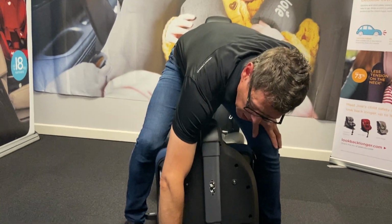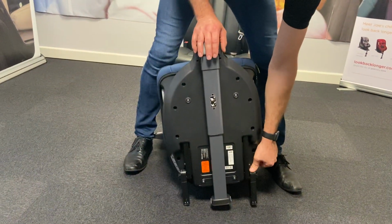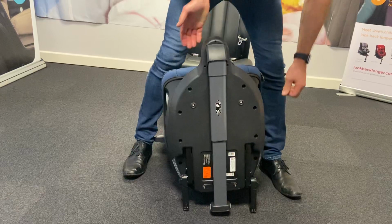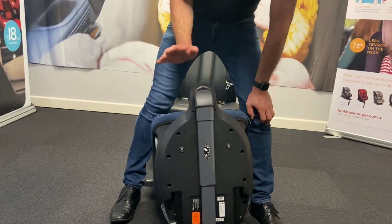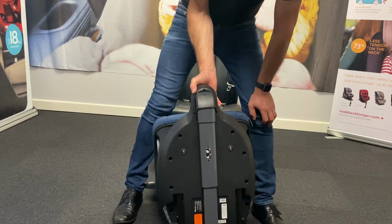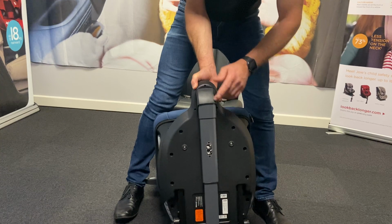And what we're looking at doing is putting pressure on the shorter side whilst pushing to extend the longer side. And of course, at the same time, squeezing the ISOFIX extension lever. So get at least 3 fingers onto that, so we've got some good pressure that we can force onto the button itself.